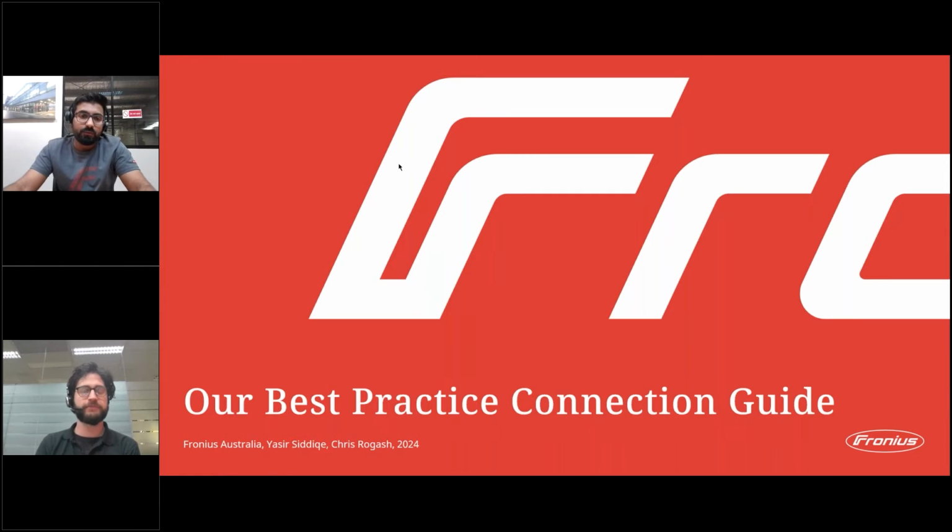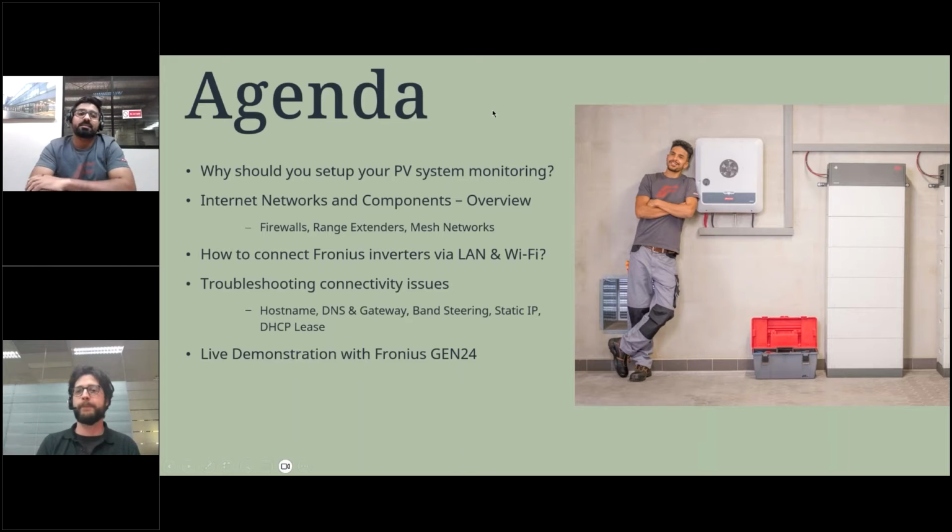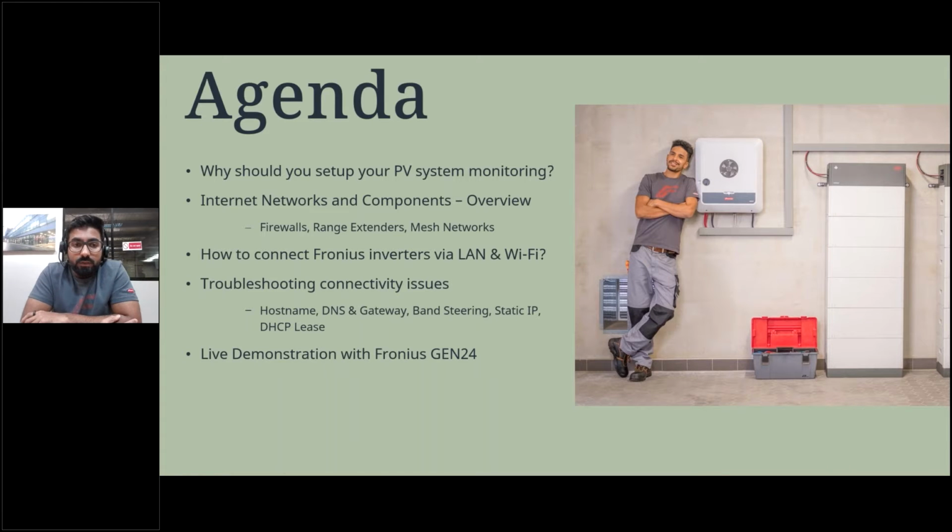So this is a brief overview of what we will be discussing today. Of course, we'll start off with why PV system monitoring is necessary, how to set it up, and we'll have a quick overview of the internet network components and some relevant things related to the network components, which here are firewalls, range extenders, and mesh networks. Then we will show you briefly how to connect Fronius inverters via LAN or Wi-Fi. I'm pretty sure most of the people are already aware of it, but I will just give you a brief overview anyway.